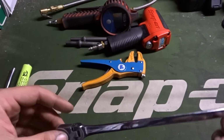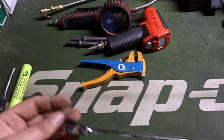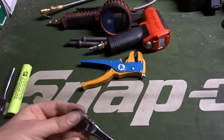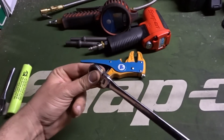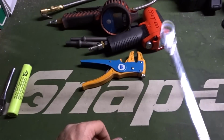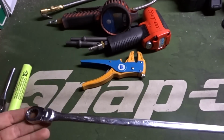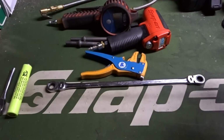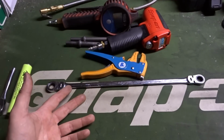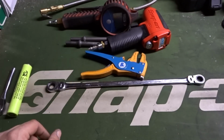I go to get it out the next time, and with a ratchet wrench, you always kind of want to see what direction it goes in, so you do something like that. Well, it wouldn't move. It wouldn't go in either direction, so I didn't know until I put it on a fastener. They had some torque behind it, and it would free it up. Or, alternatively, I'd smack it on top of a hard surface and it freed up the ratcheting mechanism, so that way I can actually figure out what direction it needs to go in. So just kind of a quirk, really, more than anything else. Not too happy about it, but it's something that I'm dealing with.